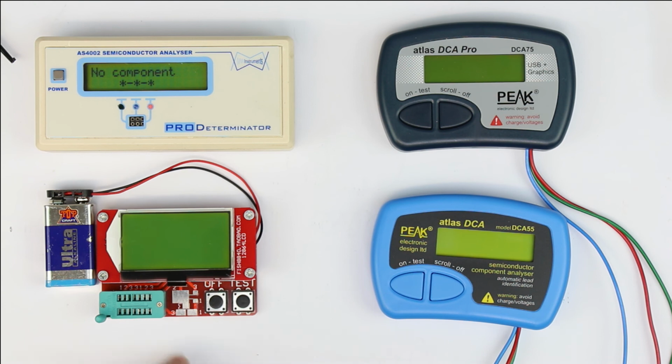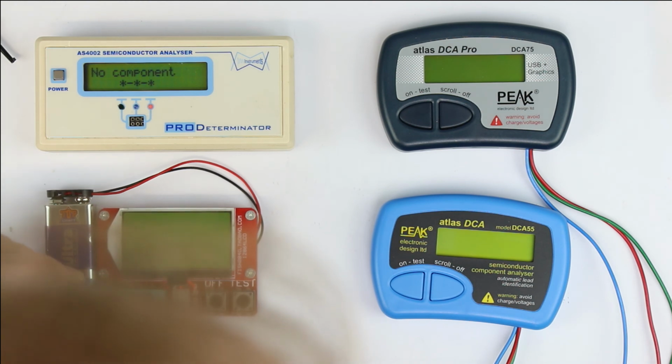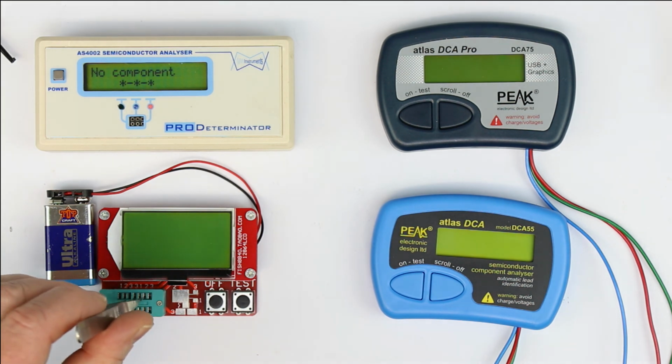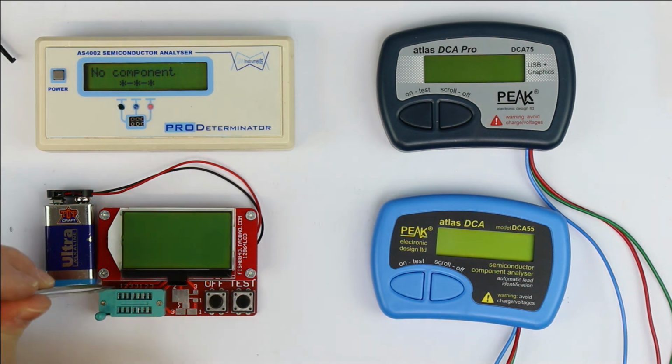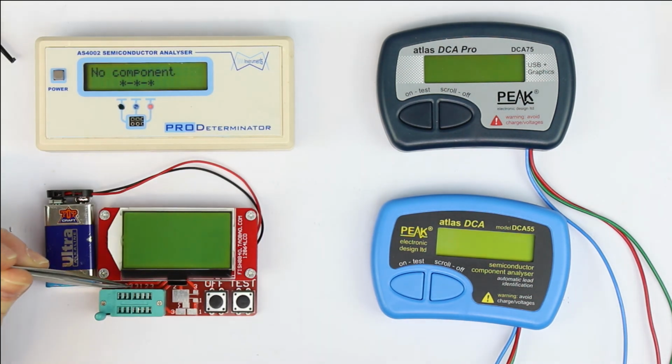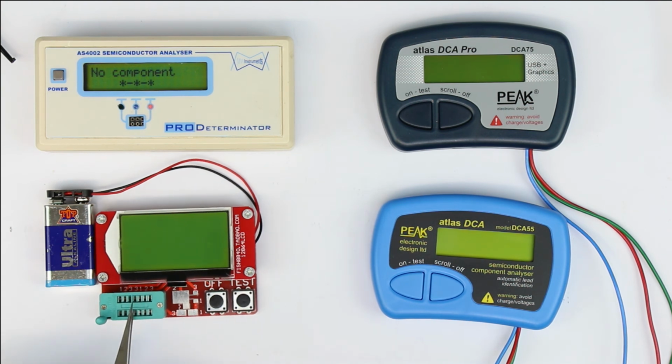SMD components. But what's a little bit annoying is, perhaps now on your screen you can read the numbering of the test pins: 1, 2, 3, 3, 1, 2, 3. So there are multiple ways you can insert your test object, your device under test. But if you sit in front of it like I do, I can't read the numbering, and that way I always have to get my head directly over the test fixture here. And that's a little bit annoying.